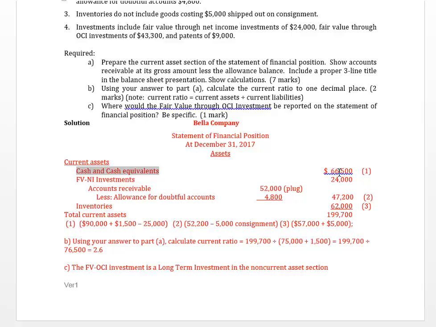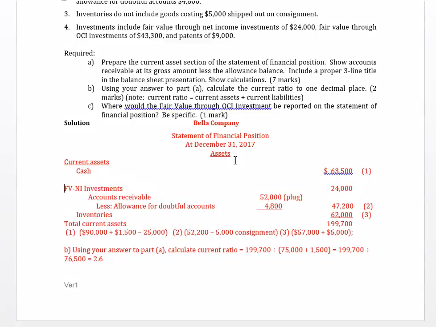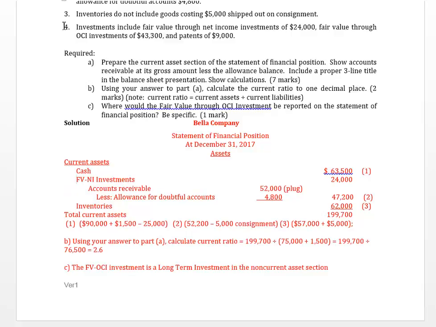But again, it would have been okay for a student just to say cash here and have it at $63,500, but then you would have needed to add another line here and put in a balance for cash equivalents, and then you would have had $3,000 in there. Either presentation would have been okay. I just added them in as one account at $66,500. So you had to think a little bit more about what your possibilities were and how you'd handle it.